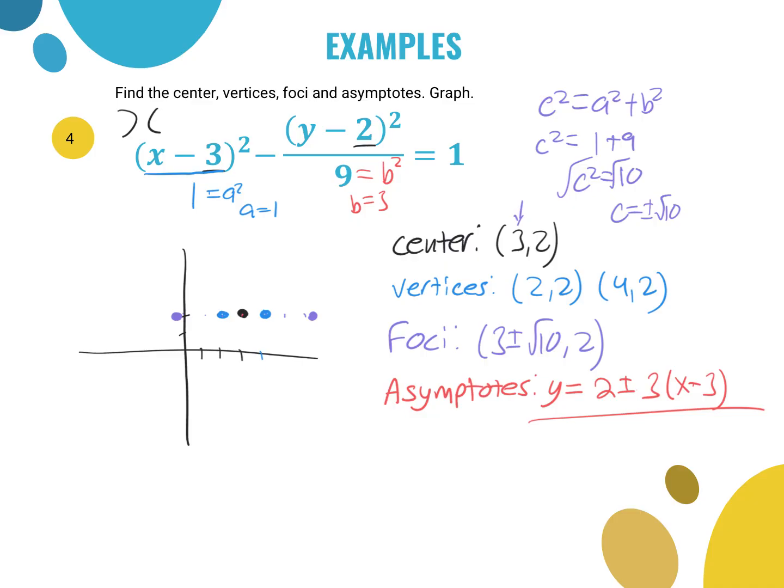What you would do from there, all you really need to know to graph it is where your center is and what the slope is, right? Your slope is whatever's in front, so it's 3. So I'm going to go 1, 2, 3 units up and 1 unit over. And then I have an asymptote right there. And then I'm going to go 1, 2, 3 units down and 1 unit over. And then I have another asymptote right there. And then I know that all I need are my vertices and the asymptotes. And then we get that that is the graph of our hyperbola.